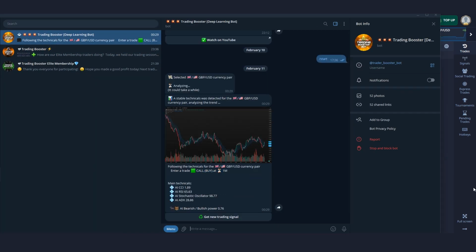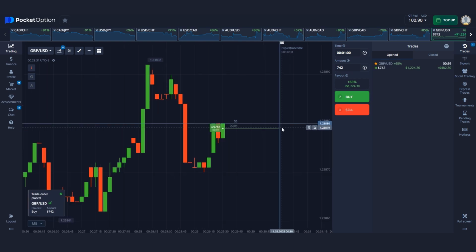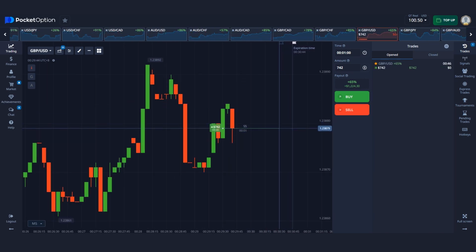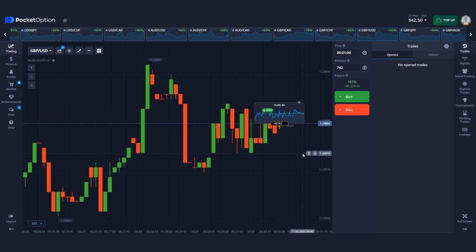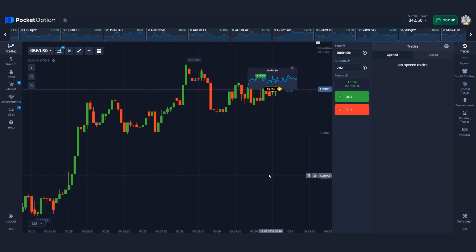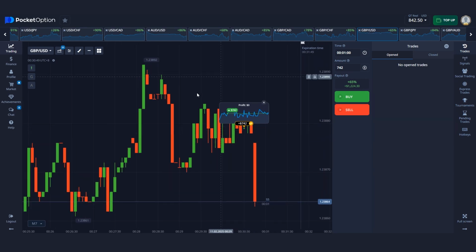And I receive a buy signal. I open a buy trade on the new candle. An interesting trade closes at 0, meaning I neither made a profit nor lost my funds. This happens quite rarely, especially in a volatile market. And you could say that I even got lucky with such volatility.